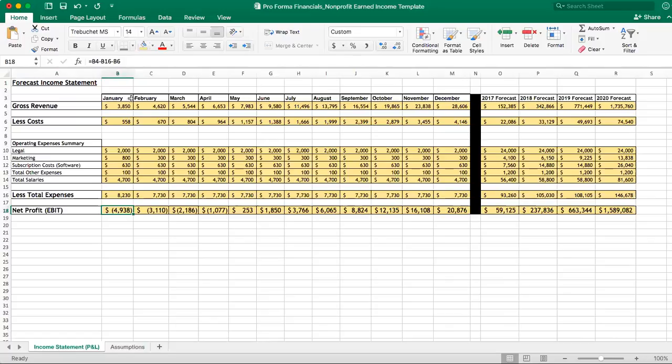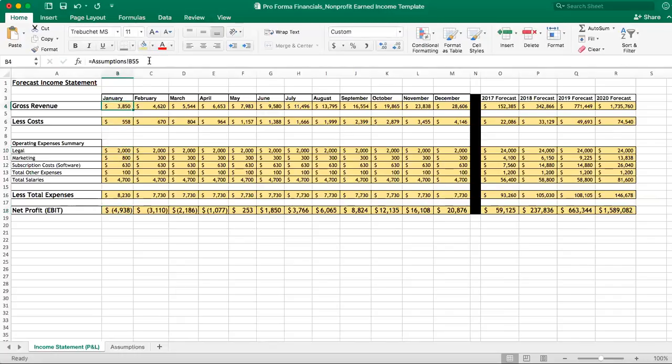So because our operating expenses and our costs are higher in the first 4 months than our revenues, we have negative numbers. As we go on into May, June, July, and August, we start to turn a profit. This was a forecast from 2017 for widget A and widget B, completely arbitrary and made up. But that's why you do see 2017 forecast, 2018 forecast, 2019, and 2020. When you click into each of the sections, you can see that it comes from the Assumptions tab for each of these.